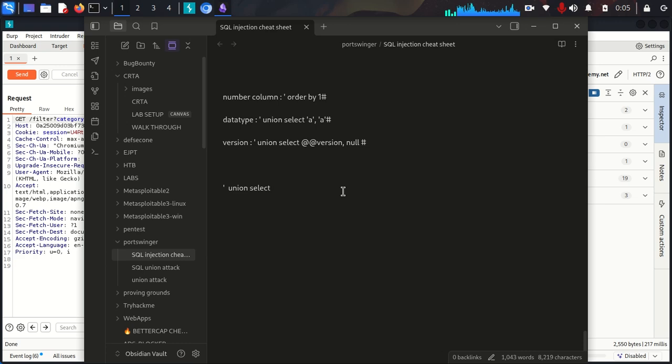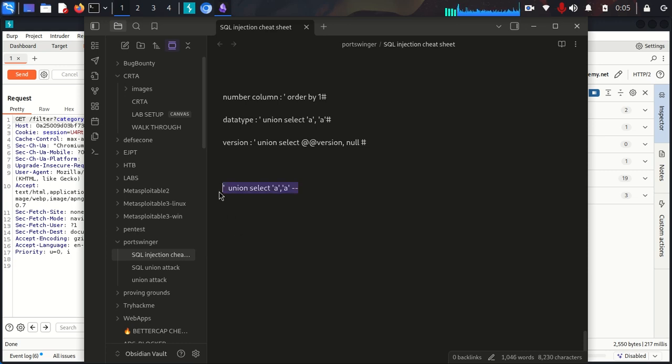So when we say union select, since we have 2 columns, I'm going to add on any letter, like a. Remember to put a space. Yeah, the space is there. We are going to separate these by a comma and we can add on another a. Since we are at the end, remember we are working with an SQL database, we can even put on our comment. Remember to comment out everything.